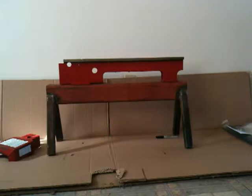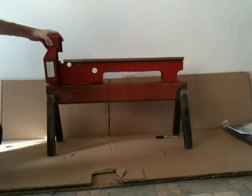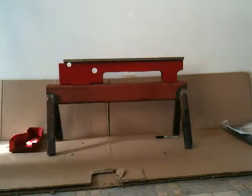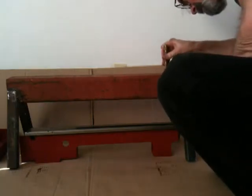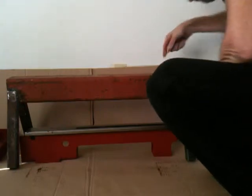Before I take my other lathe apart and put this one together, I wanted to see where I would be locating it on the stand. I think I've got it fairly well centered now. After my previous fiasco with the misaligned holes, I carefully measured everything, lined it out, and I'm going to punch them to center-mark the locations so I definitely cannot get them wrong this time.